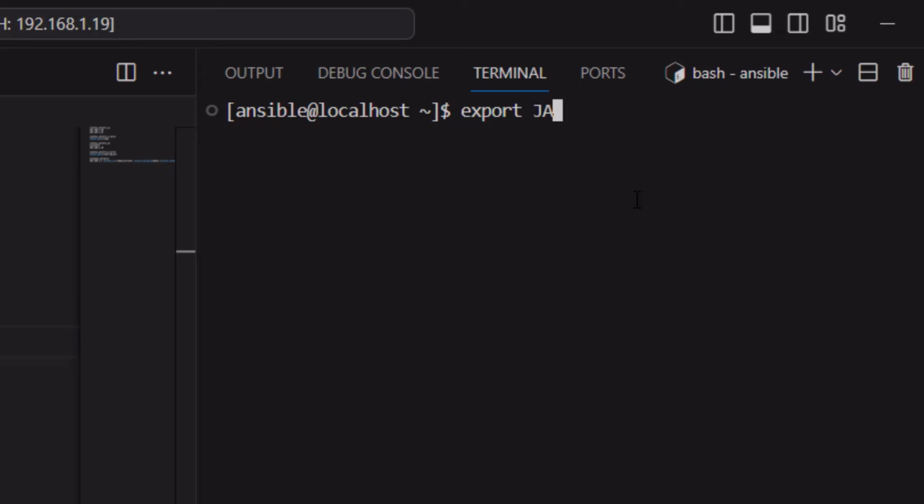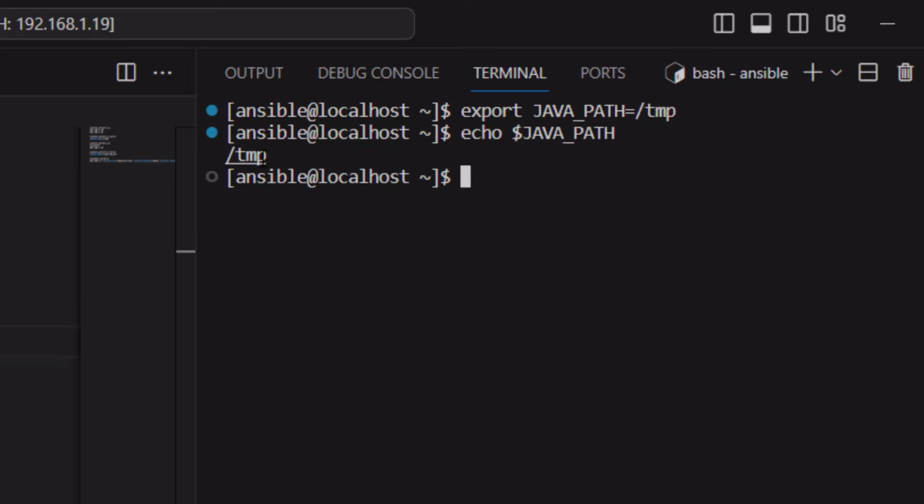So for example, let's call it java_path, and we set its value to /tmp. Hit enter. Now this variable has been set. If you want to see the value of this variable, you can do echo $java_path. Hit enter. You see the value of the java_path variable. Okay, this is on the server level.